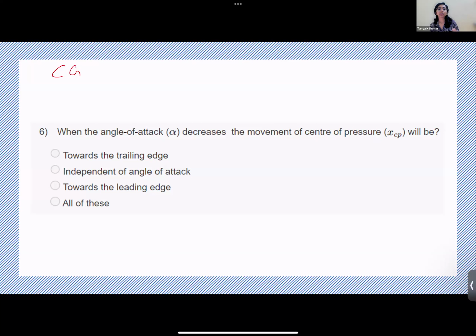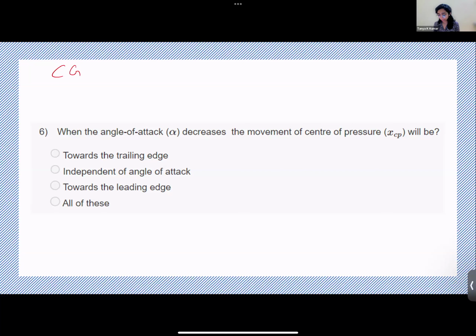Okay, do one thing. All of you just try to Google it and find out the answer. I had asked you to check this up last week. Just try it now while we are in this session. Just go to Google and see how a center of pressure varies with angle of attack, and then try and tell me. Yes, it is related to the pressure distribution, but what changes in pressure distribution gives you the movement of CP towards leading or trailing edge?